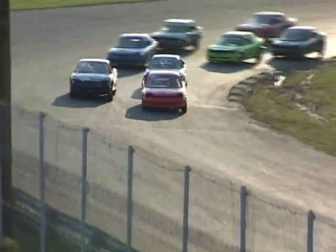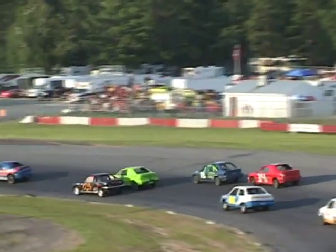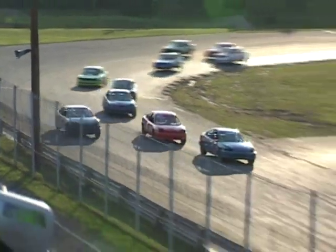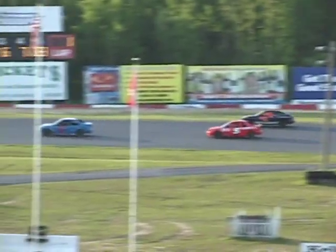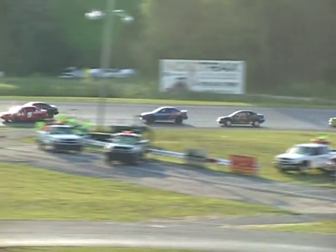Blondo on the inside, Bigor on the outside, off turn 4, green is out. Blondo drifts a little bit high into 5, and here comes Kurt Seymour inside for the lead. Kurt Seymour's got the lead with a 3:57 as Jason Blondo is back to the number two spot. On the outside, that is the 6 of Brock Bigor. The 02 of Chad Collins running in that number 4 spot. He has hopped into Jimmy Collins' Warrior number 02.